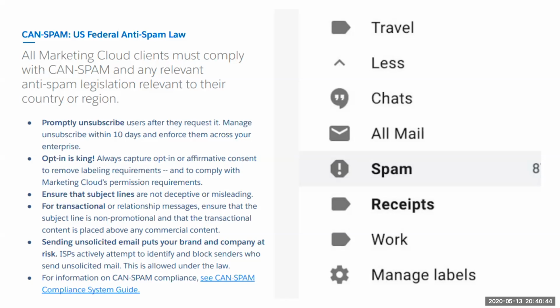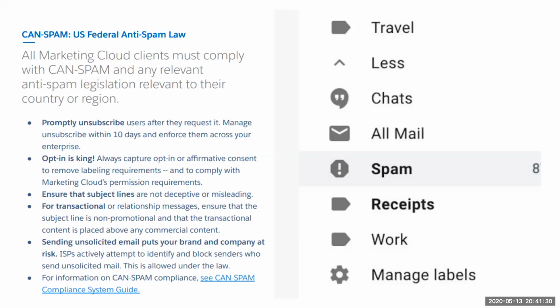It's covered by a legislation which says that any subscriber who unsubscribes from an org should be unsubscribed within 10 days. It should be managed within 10 days, and our subject lines should not be deceptive or misleading. By deceptive or misleading, we mean that we should not use an abrupt subject line which does not relate to our content. Our subject line should relate to our content. It should never be misleading. Otherwise, Canspam law can file a complaint regarding that. And we look more at transactional messages or transactional emails, I must say.